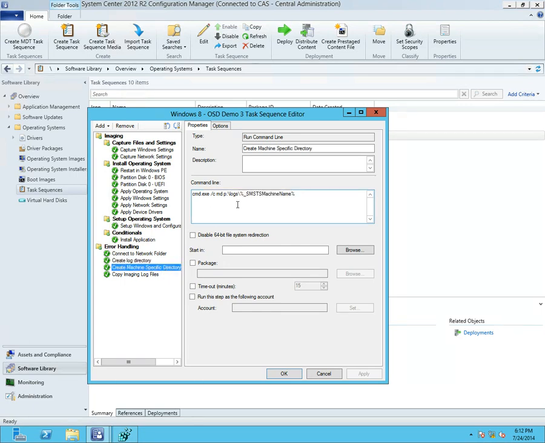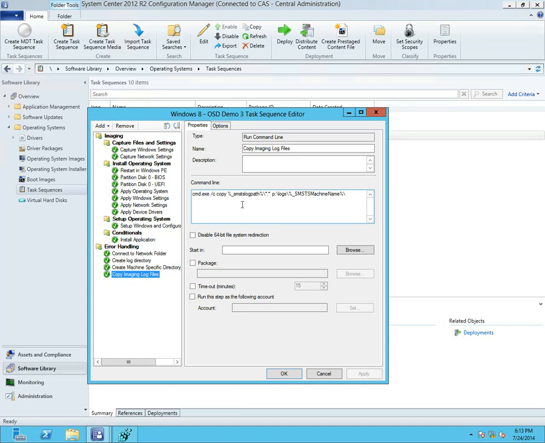Well, now within the logs folder, I want to create a folder specific to my machine name. So at different stages of the task sequence, we will track the machine name, right? Sometimes if it's bare metal, it's the PE machine name, which is a bit cryptic looking, but either way, you can track it. In this case, it was a reimage, so I already knew the name of the computer was Windows 8, and so you'll see the folder is Windows 8. Nevertheless, it comes from a variable, right? So just like I would call an environment variable, I just put the % on either side of it, and it works, right? So I'll create a directory specific to this imaging machine, and then I'm going to go copy the log files up to this folder.